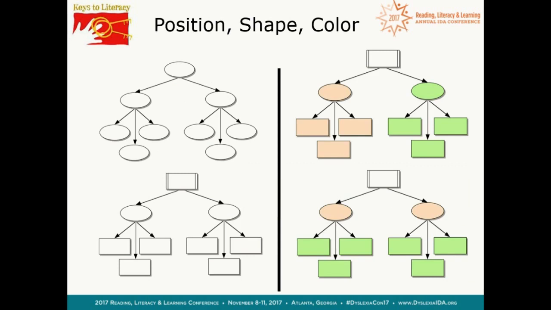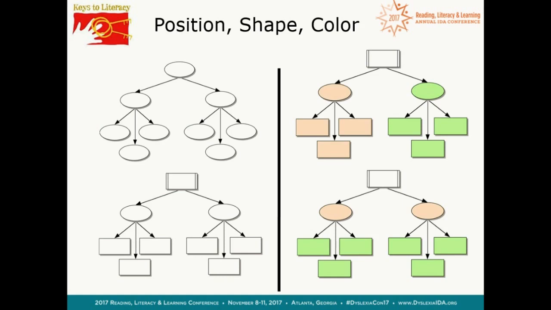I also want to talk some of the technical about this. Let's take a look on the left side. And here you have the exact same top-down web, right? The only difference is we've not changed shapes up there. Do you see how this one lets you pop out that these are subordinate to this, and this is subordinate to this? I also want to share about the power of color. Now, when we're photocopying things for kids, we can't use color a lot, but when there is an opportunity to use it, it really reinforces as well.